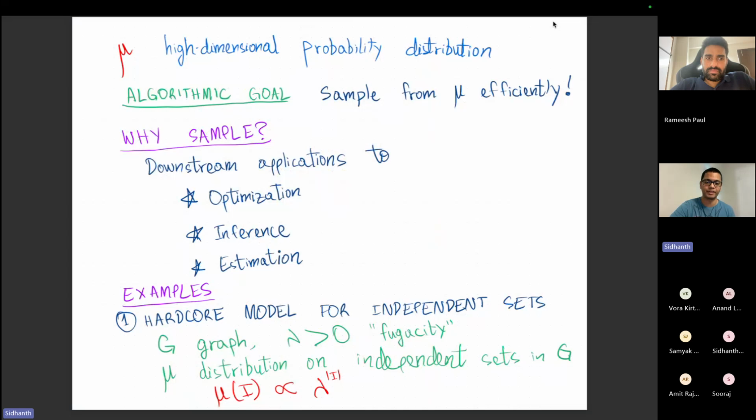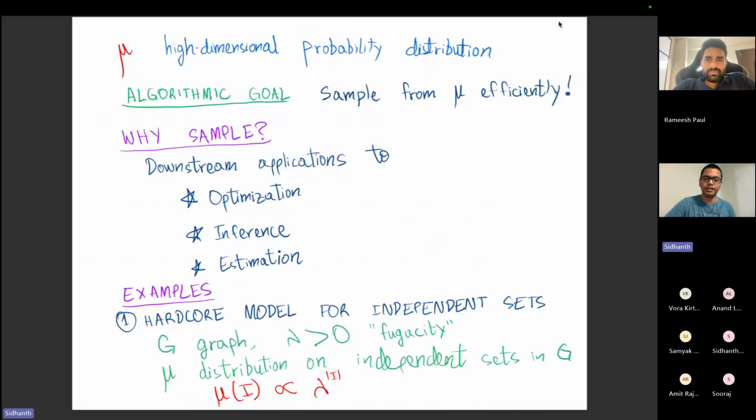For example, sampling from certain distributions can help you solve optimization problems. It's a routine that comes up a lot in Bayesian inference. And it also shows up when you're trying to, say, integrate functions or compute the volumes of bodies. So sampling from a distribution is a pretty important primitive. Since it might be a little bit abstract to think of mu as a generic probability distribution, let me give you a couple of examples to keep in mind throughout this talk, since the results will be oriented towards these probability distributions.